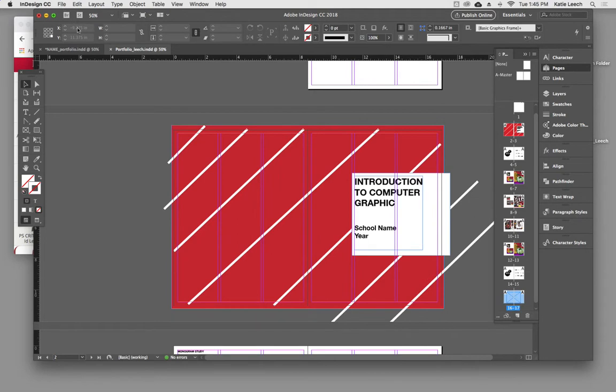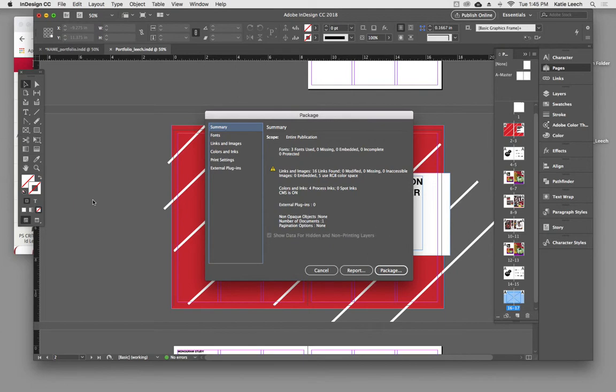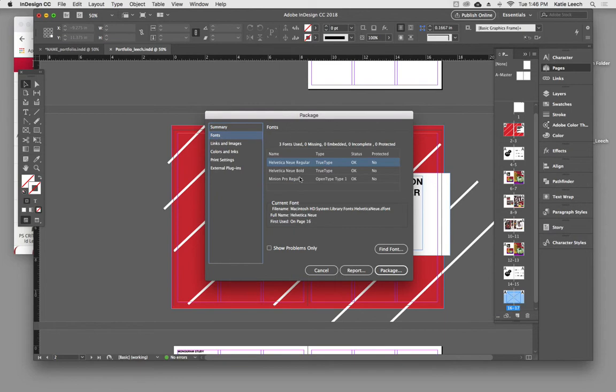We've saved our file. You make sure it's saved. And then it's under File, and it's called Package. Let's click on Package. And you're getting one error. You'll get errors if there's needed, but you're getting one error. And one of the errors is that we have RGB imagery. So remember, I've always told you that because we're doing print, it should always be CMYK. Unfortunately, we have some images that are RGB. I'm not worried about it, but please realize that you should have these at CMYK, and that's why you're getting the error.